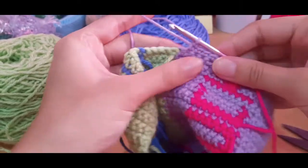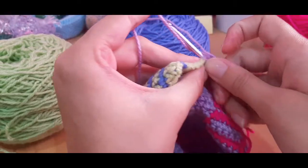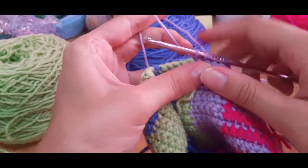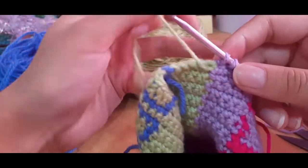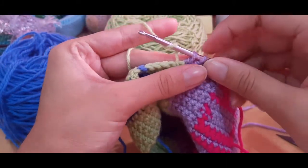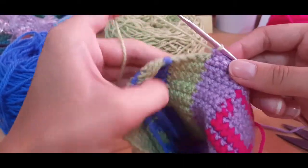Okay, so now we're going to color change into the next stitch. So we're going to insert, yarn over, pull through. We'll stop there. We'll have the 2 purple loops on a hook. We'll drop our purple, then we'll pick up the green. So we're going to yarn over with the green and then pull the green through those 2 purple loops.